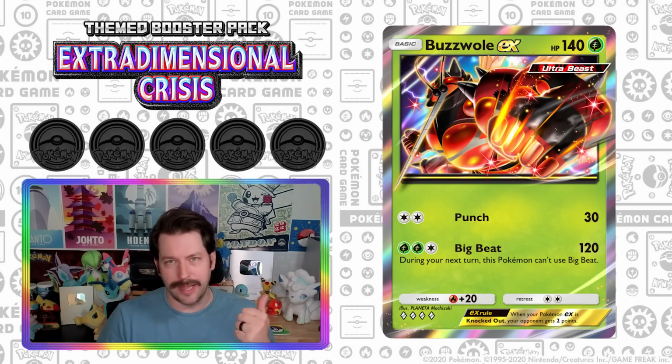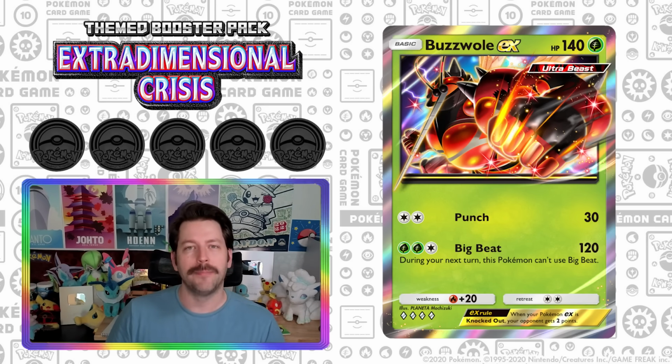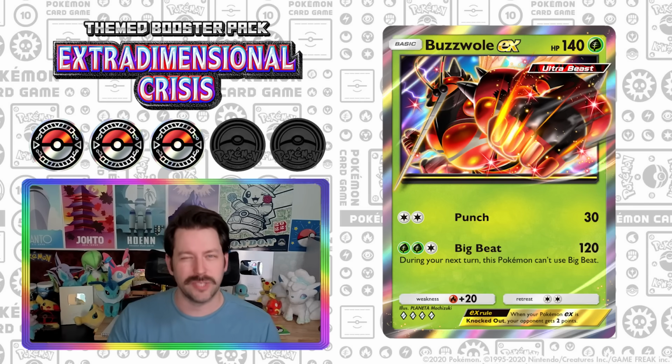However, it does way less damage, and it can't have the early attack. I think because of that, I'm going to give Buzzwool 3 coin flips. It seems good, maybe pretty dang good, depending on the kind of support it can get.